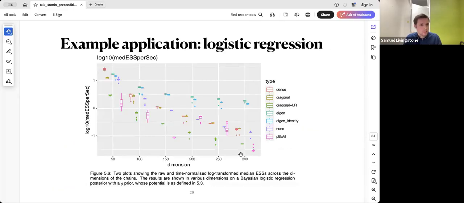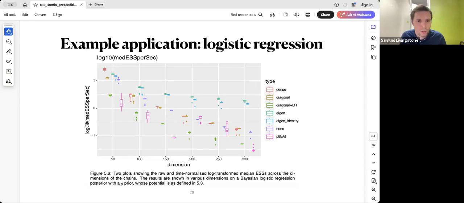This is something that we're still developing, and we're still exploring in examples. It is published in Max's thesis, but we're writing things up at the moment. But here's a logistic regression example of the kind of performance we're getting. This is a logistic regression where there is some low dimensional structure to learn, and you do need to be in that kind of setting for this to be a sensible thing to do. We compared to lots of different options, and on the y-axis is effective sample size per second.